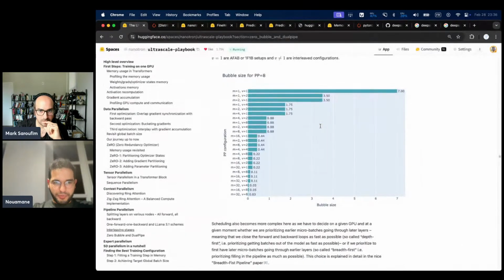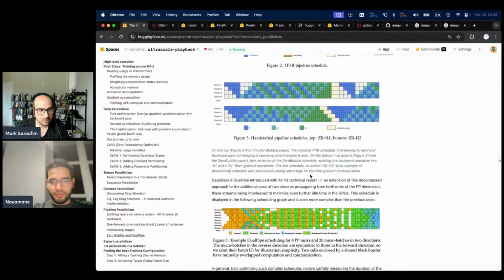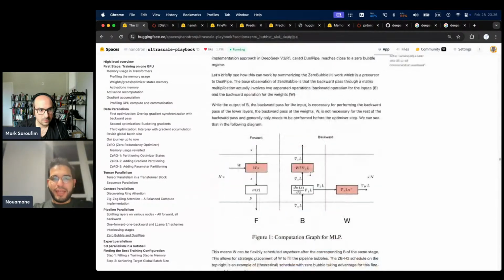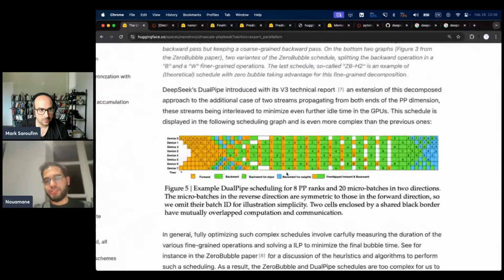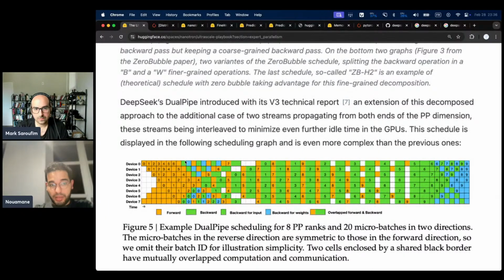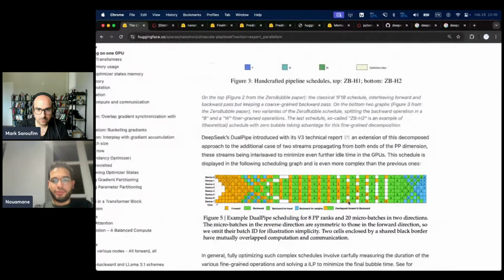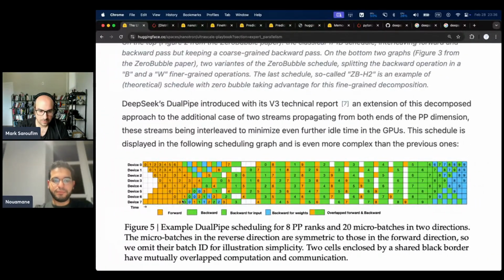And so to finalize PP, before taking some more questions, okay, we talked about zero bubble, I forgot. So the final DualPipe schedule is the one I just showed by DeepSeek, and it reduces the bubble a lot. You can see here that the main benefit is that they also try to overlap the backward for input and the backward for weights with compute.